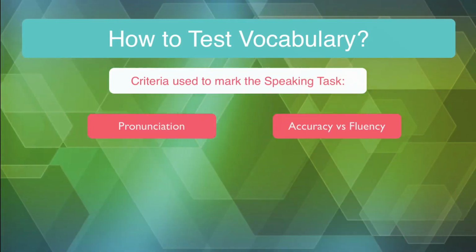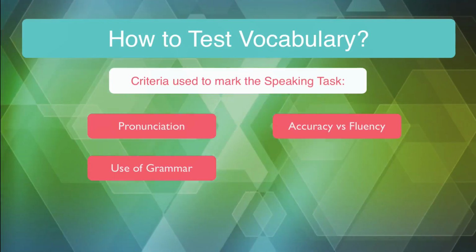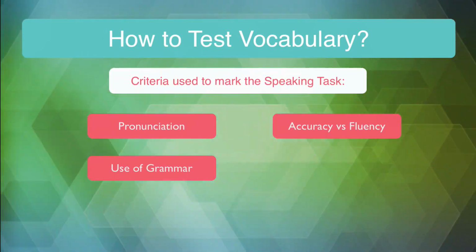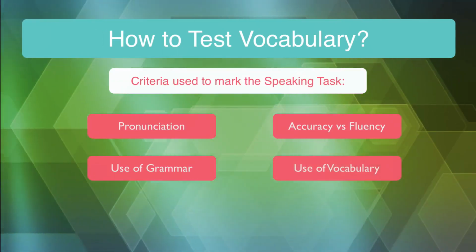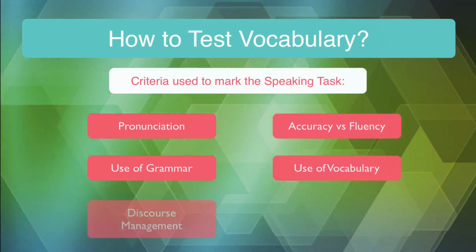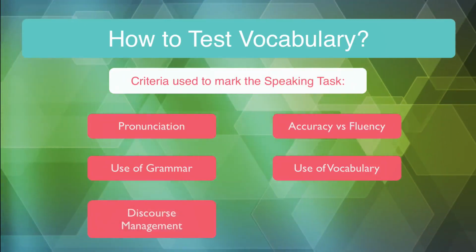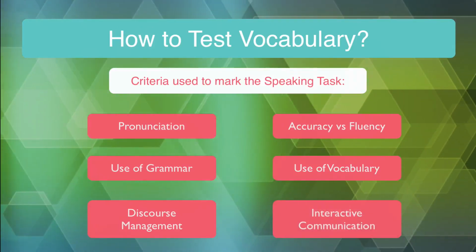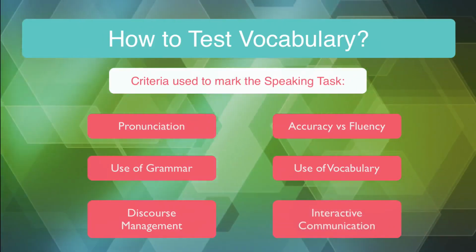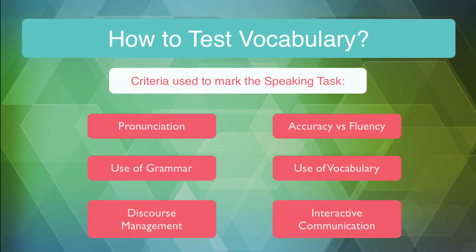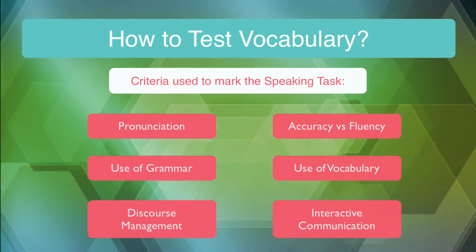Are they speaking correctly? The use of grammar is also taken into account. The use of vocabulary. Discourse management also, which is the evidence that the learner can express ideas and opinions. And finally, interactive communication. Are they able to simply answer questions, or are they also able to use functional language and interact with the examiner?